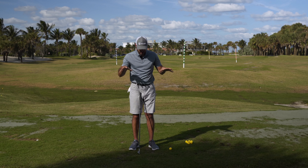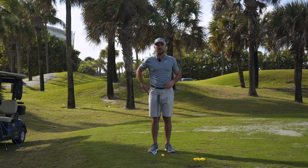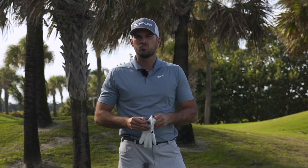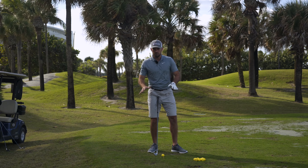All right guys, so let's talk about how we use our lower body for more power and speed. As we've done videos in the past about the lower body and how to use it in the swing, we've done a bunch of videos on how to use the hips, how to use the lead leg or the left leg, how to use the trail or right leg. In this video in particular, I'd like to talk a little bit more about how to use the right side — the right leg and right foot. It's a topic that came up a lot recently on CagornoGolf.com and I realized we didn't really have a full encompassing video on it.